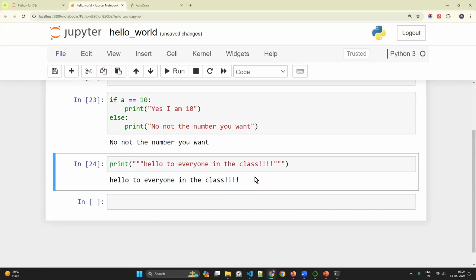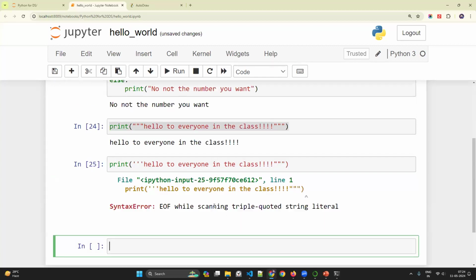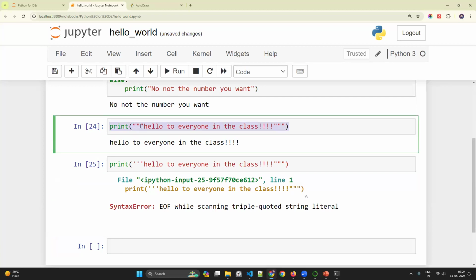This is running, right? But despite that, you should give a valid one. If you give three single quotes at the start and three double quotes at the end, see what will happen. There is an error. Whatever quotes you have started with, you need to end with that same quote.